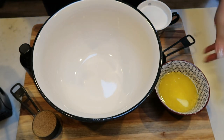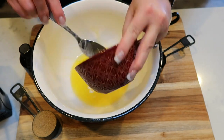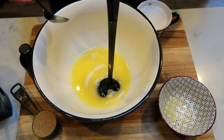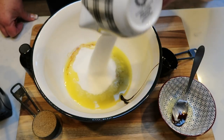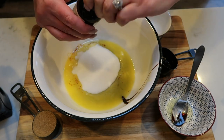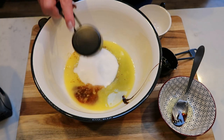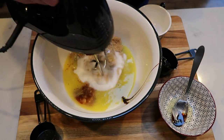To start our gingerbread bars, we're going to add in one half cup of melted butter — I just tossed that in the microwave for about 30 seconds. We're also adding one third cup of molasses, which is the star of gingerbread, three quarters of a cup of sugar, about a teaspoon of vanilla extract — I never measure that, I just eyeball it — and then one quarter cup of brown sugar. We're going to cream this all together on low speed with a hand mixer.